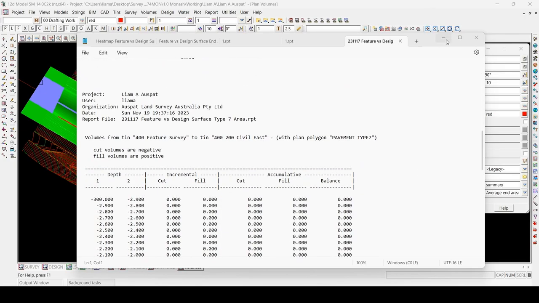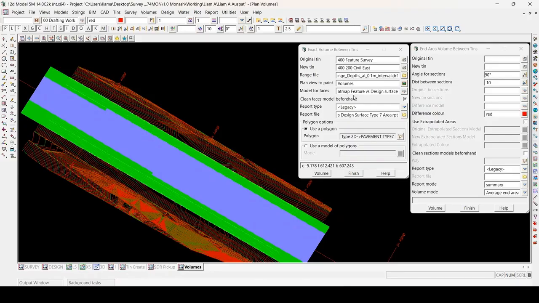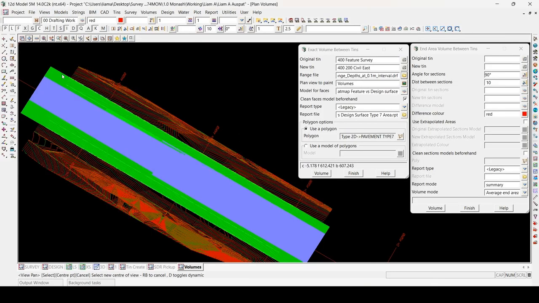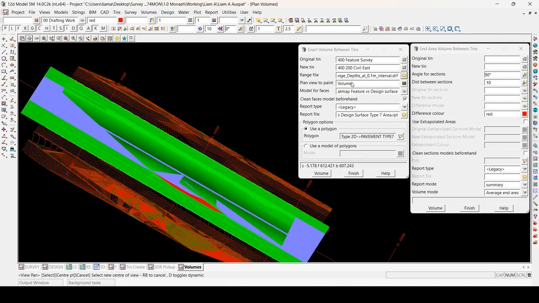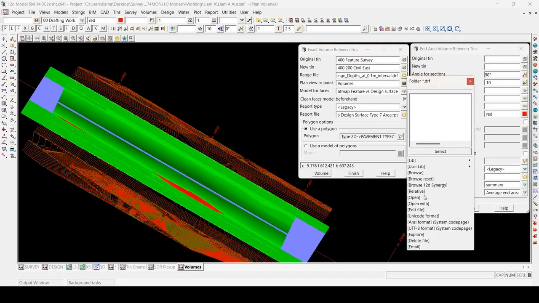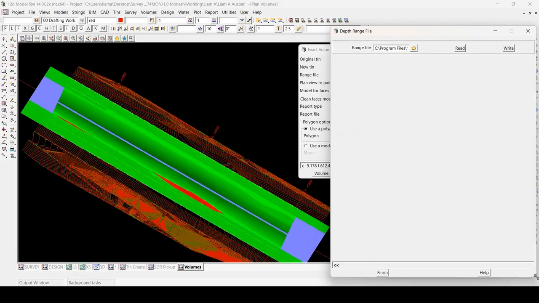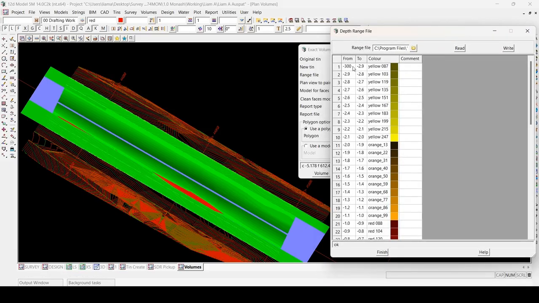So before actually going into this report, I just want to go over, oh, where did that heat map go? Let's bring it back. So something to keep in mind, the interval range, if the values of your tins are beyond this range, it will actually not put it in the calculation, so keep that in mind. So let's just double check this interval file, and so I definitely know there's not, okay, sweet.